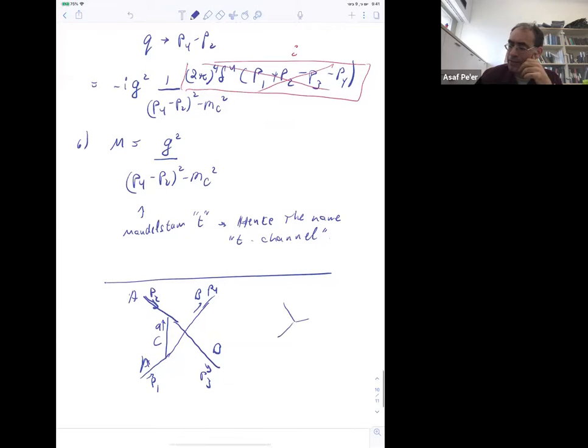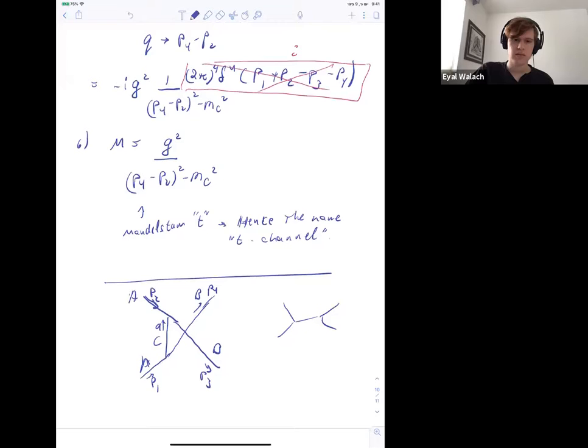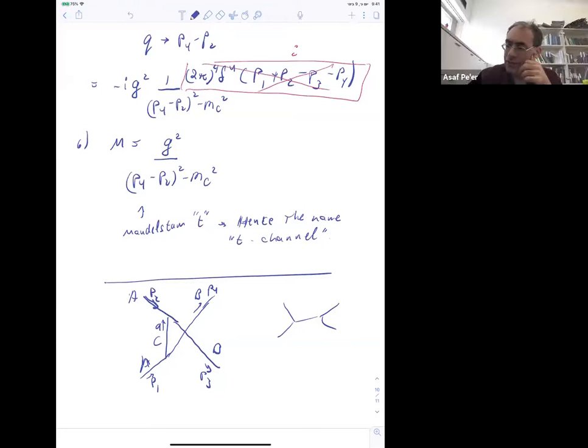Remember, this is an S channel. Why can't I have it? Because A and A can't annihilate. Exactly, because I said that each vertex connects only A, B, and C within the framework of this model. I specified the model by arguing that in this specific model, each vertex has to connect A, B, and C exactly. So I don't have the option of having two A's in this model. I can have maybe a different model, but in this model, I don't have this.